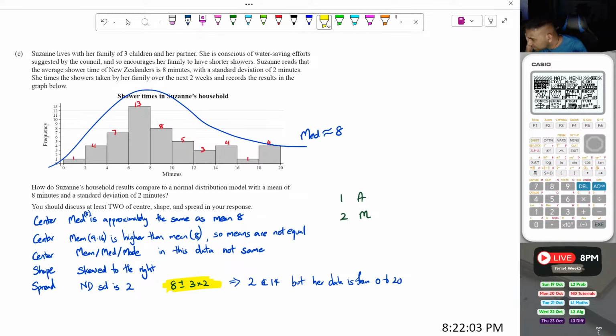For center, would you use the median, and compare it to what it would be with the normal distribution? No, Bruno, you've got to be mindful, right? Because in normal distribution, you generally have the mean, and that's why it can get a bit tricky. But if you can find the mean and then compare the means, that'll be all right. But you can't actually compare the median of the graph with the mean for normal distribution because they're two different values. You have to keep that in mind.